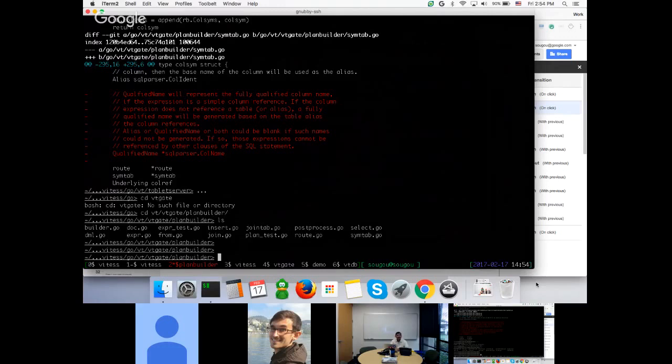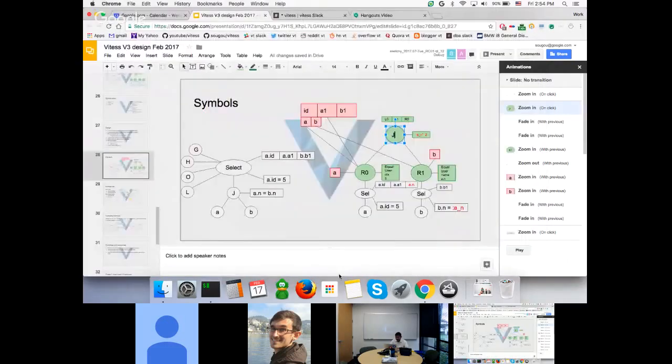Like there is a join tab, which stands for the join table, post processing constructs, select constructs. If you look at the word count, anybody can take a guess as to how many lines the entire plan building is?